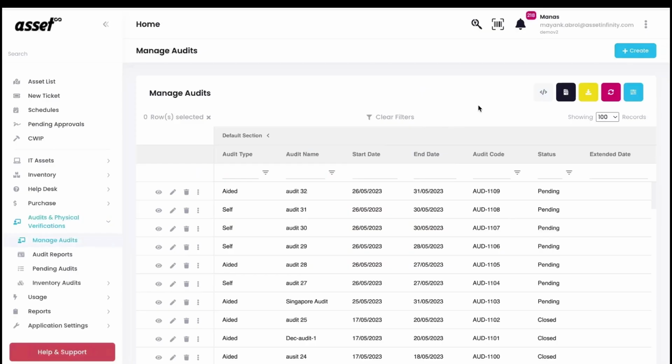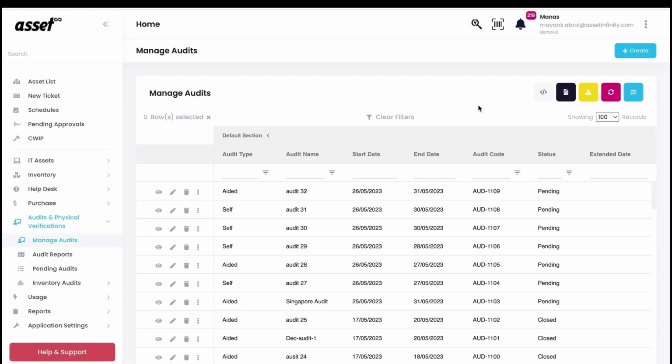We now move forward with the audits and physical verification module, which we can see on our screen here. We can perform two types of audits right from the application itself. One is self-audit and the other one is the aided audit. During self-audit, the users who have the assets with themselves are notified to complete the audit related to those assets. In an aided audit, a user is entrusted to complete the audit which is being created. In case of an aided audit, the audit user column will be mentioned where we need to enter the name of the user conducting the audit. This is not there in case of the self-audit.